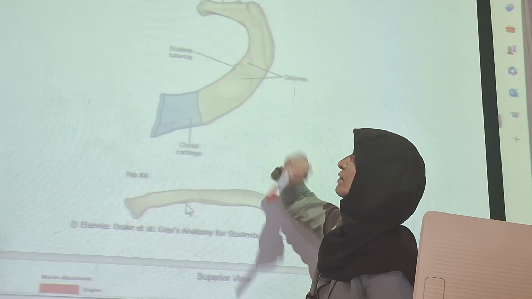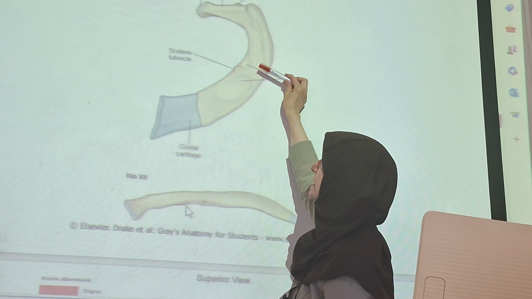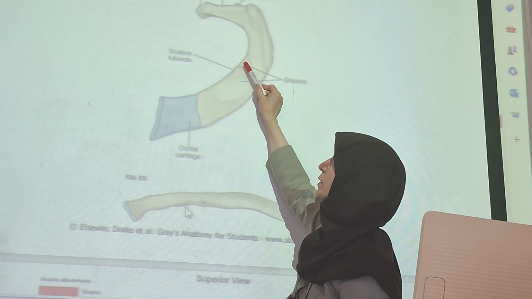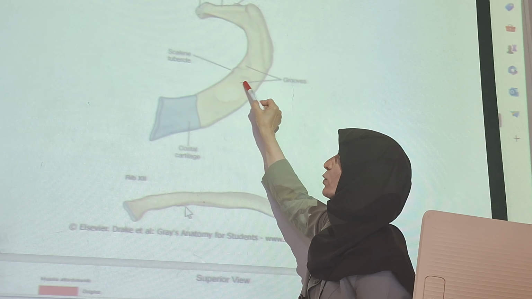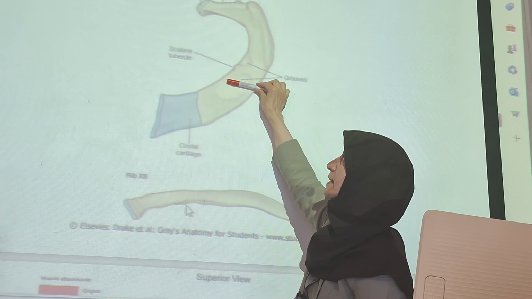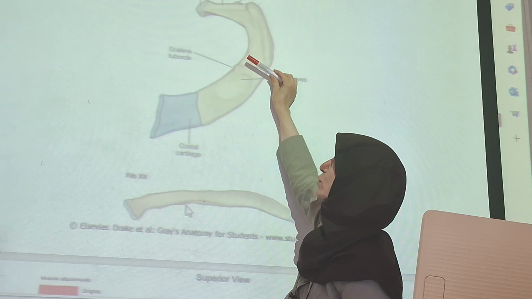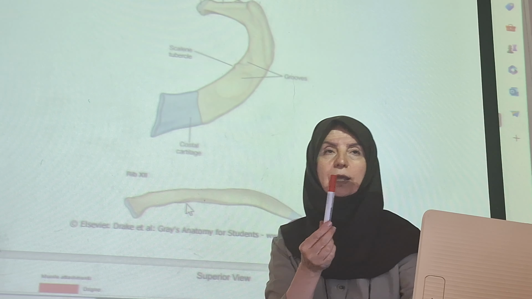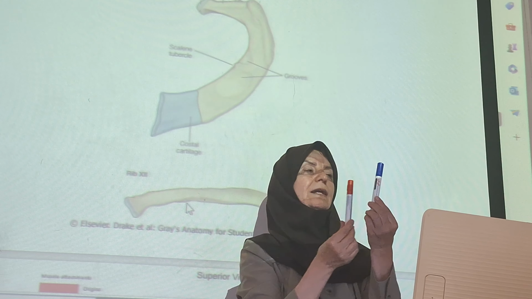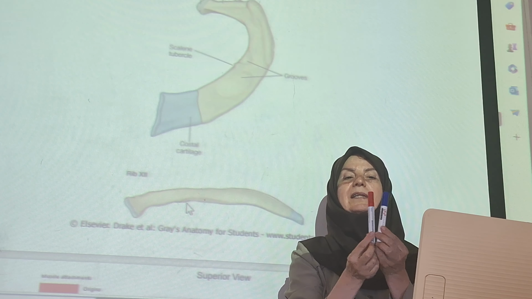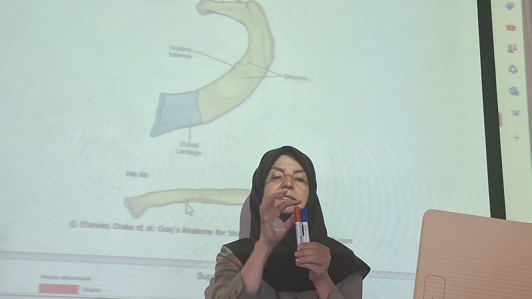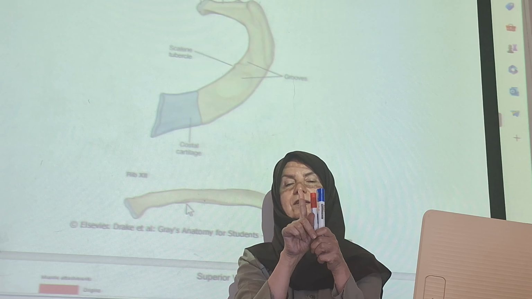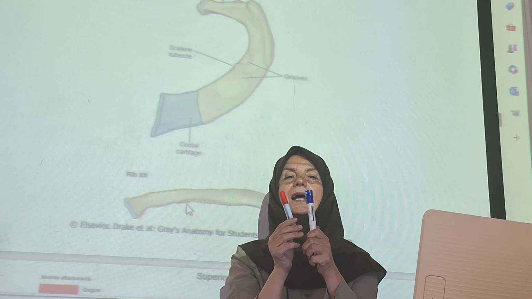On the superior surface of the first rib, this crest is going to divide the anterior groove from the posterior groove. You should know, through the anterior groove, the subclavian vein is passing. Through this posterior groove, the subclavian artery passes. When you have an artery, near the artery you can find a vein. Normally, the veins are paired, meaning one vein on this side and one vein on this side. But sometimes they are single.